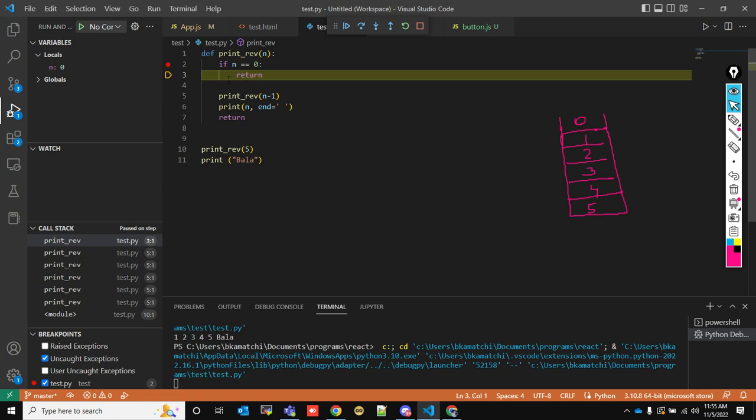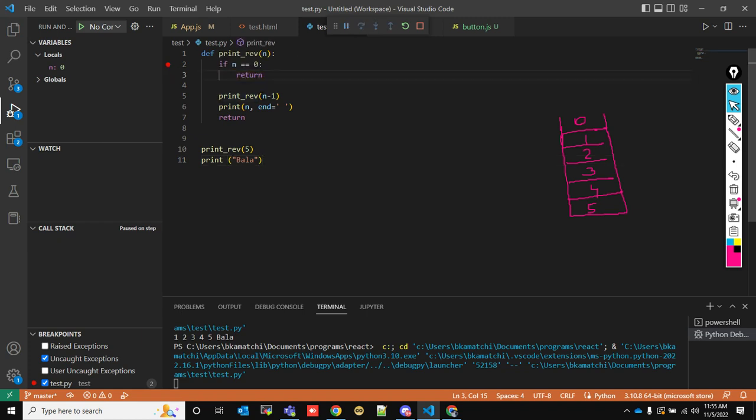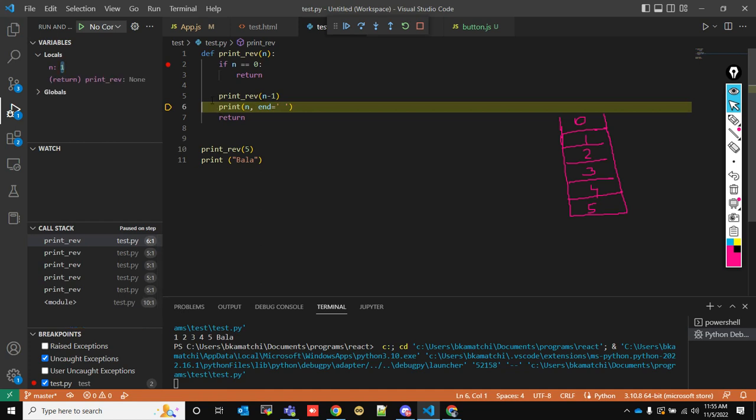Okay. So when you return from here, whenever a return happens, the value will be popped. And where will it return? From where you have called previously, there only it will return. Okay. When n is equal to 5, you called from this place. For 4, 3, 2, 1, 0, you have called from line number 5. Okay. So now n value is 0. So when you return, it will return to the line from where you have called. Okay. So when you press F10, it is coming to the next line from where you have called.